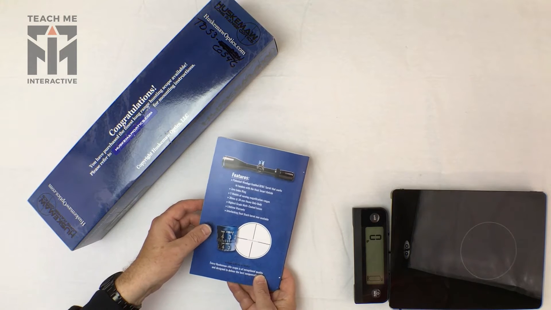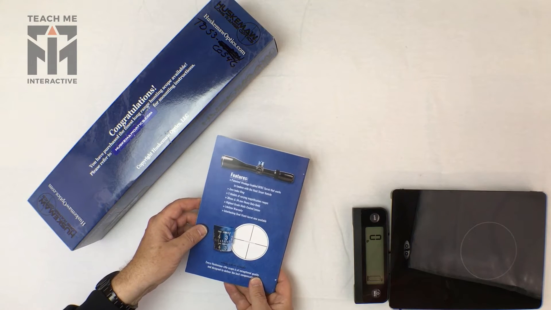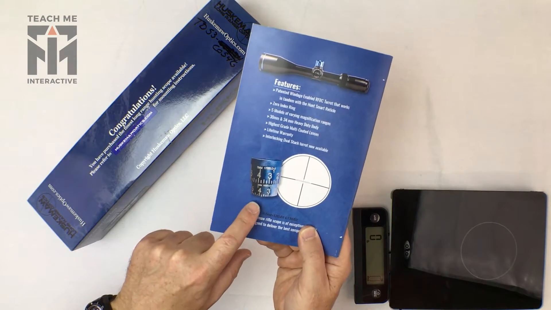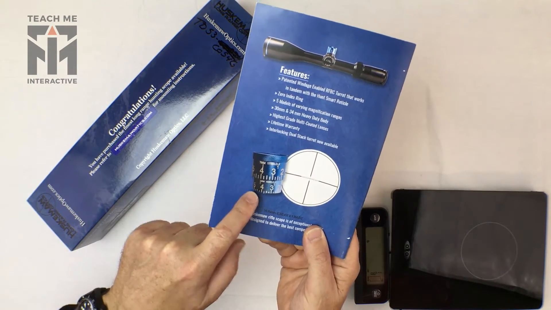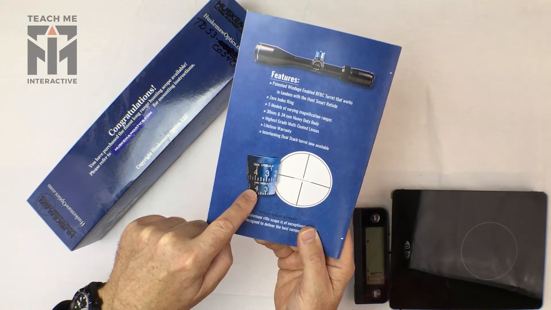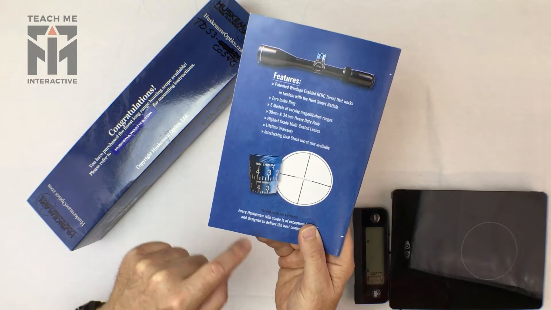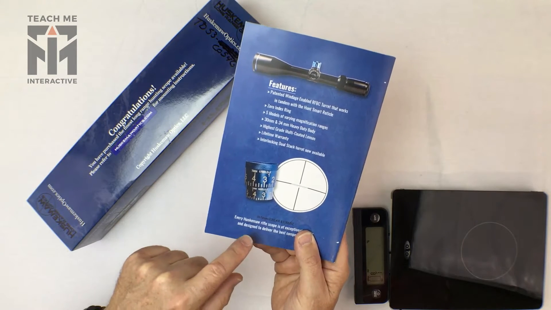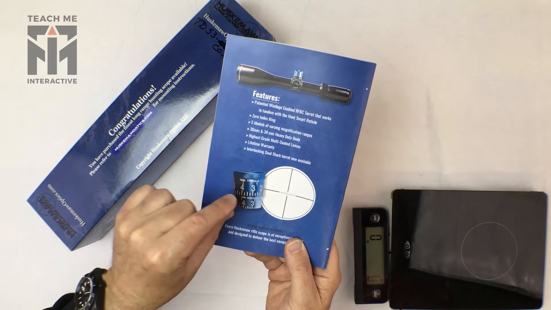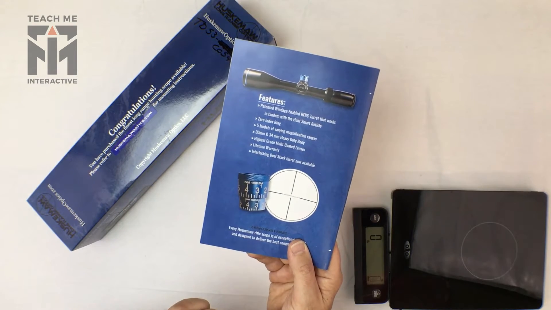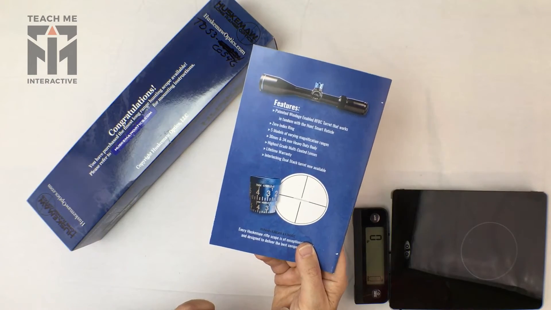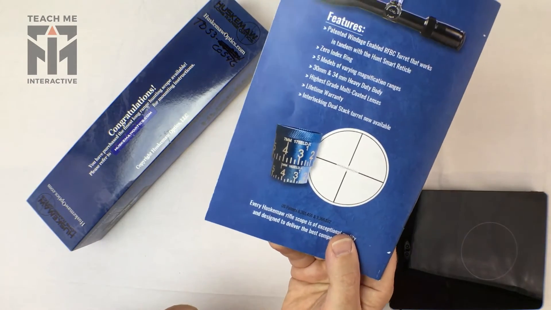It has a patented turret system which is interesting in the sense that it has - you can see here, I'm going to show it on the manual because it's not in the box - an option of a dual stack turret, which I think is really its unique feature in that you can then, depending on conditions, have two sets of ballistic data on your elevation turret. So that is pretty interesting.